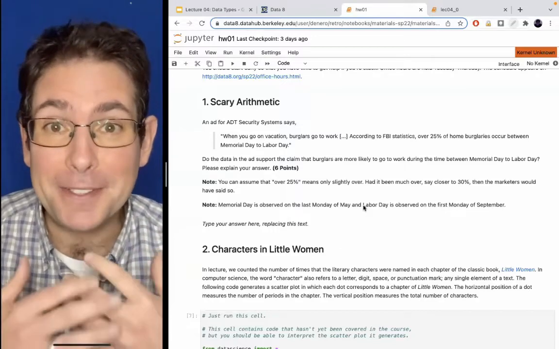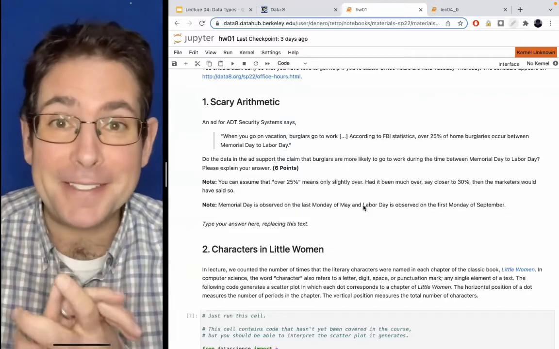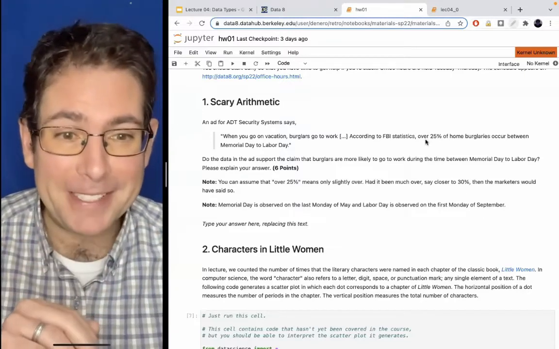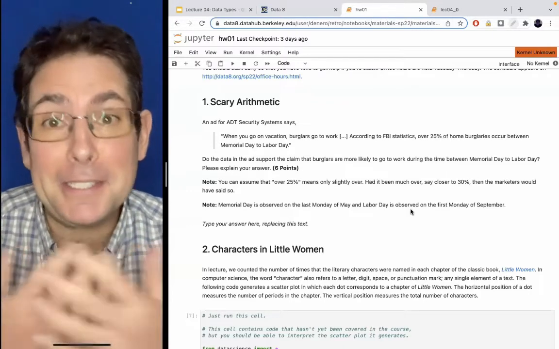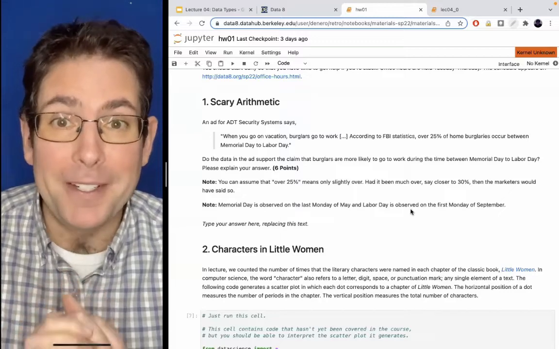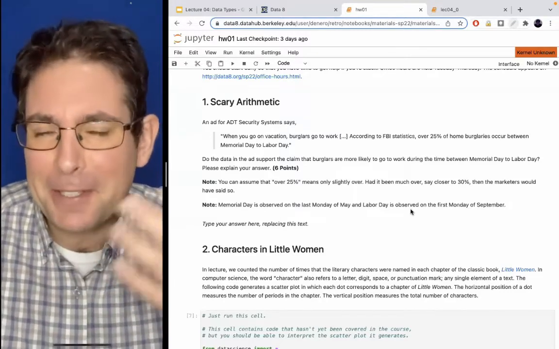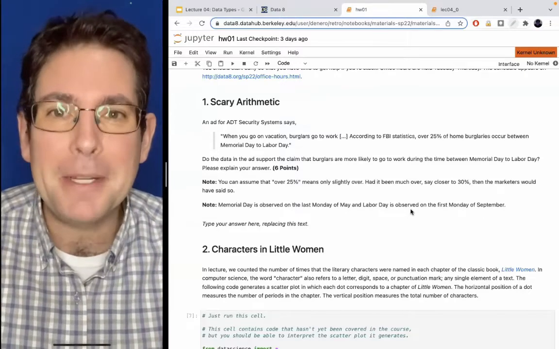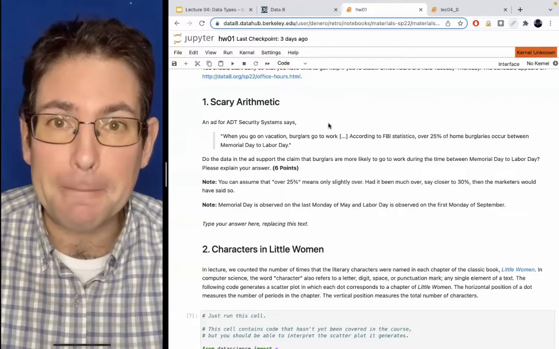Now, of course, you might want to try to solve the problem on your own and figure out the fact that you're comparing something that's 25% to something that's about 25%. But if you get stuck, it's totally fine to talk to other people, and you can help other people as well. Just don't tell them, oh, here's what I wrote, and send them your answer. Instead, talk to them about the key insights and let them synthesize it themselves. I think that's a more productive way for everybody to learn.